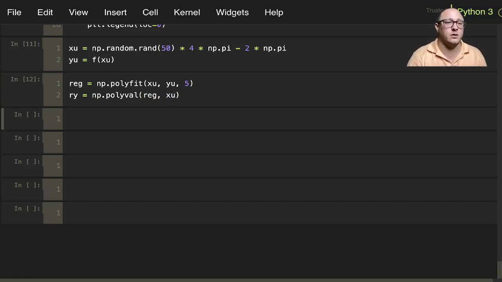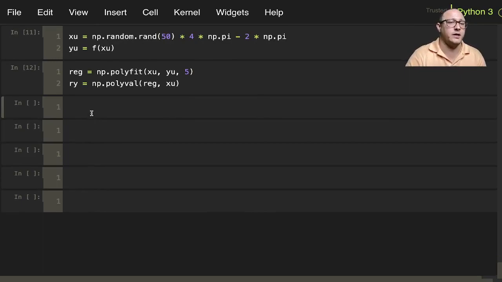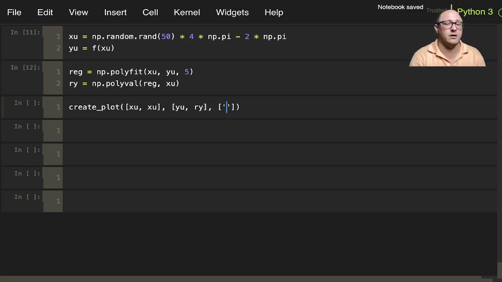And we can also go on and create our basic plot of xu, yu, comma, ry. And here we want in b dot. So a blue dash.